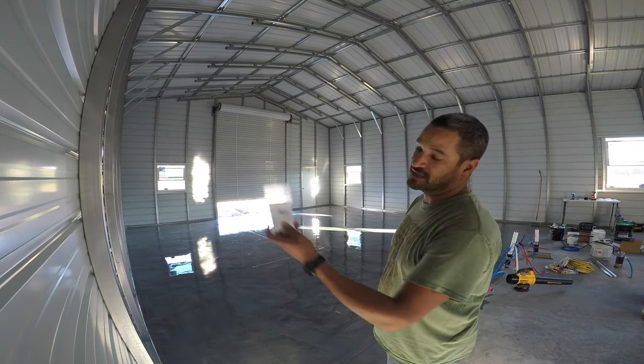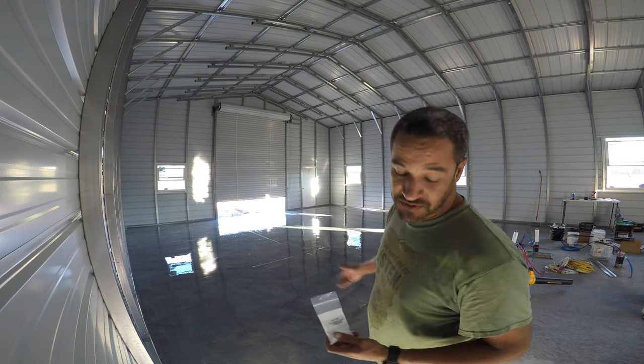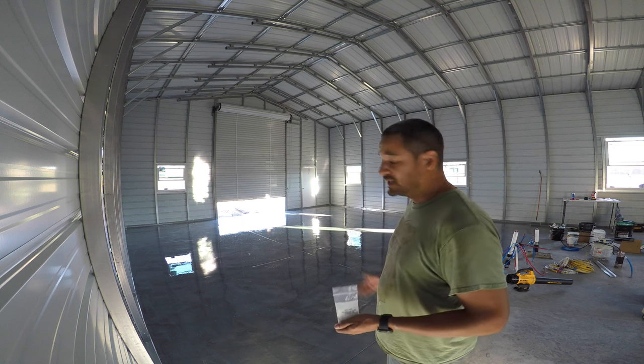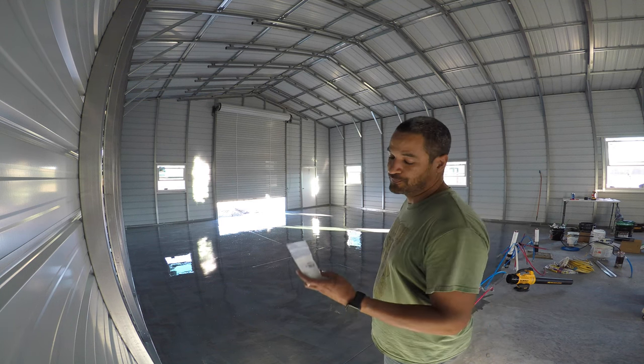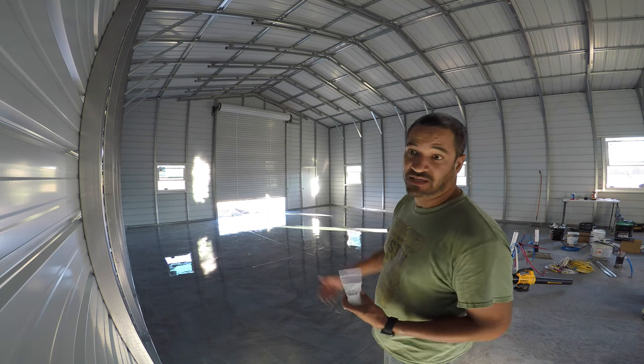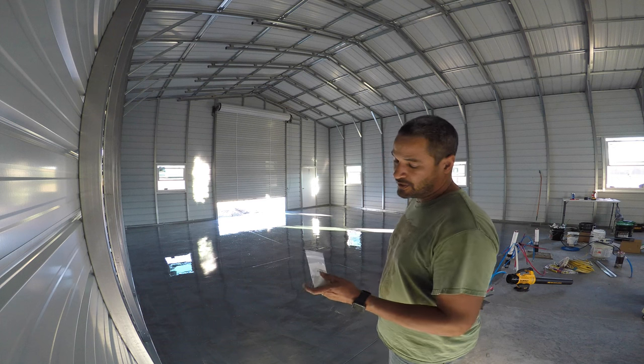Now I'm gonna put some of this non-skid aluminum oxide on there, because as beautiful as this looks, as much as it looks like glass, it is like glass when it gets anything on it. It's slick. The good thing is it's easy to get dust and all that kind of stuff off it, but you're gonna fall and slip and bust your head.